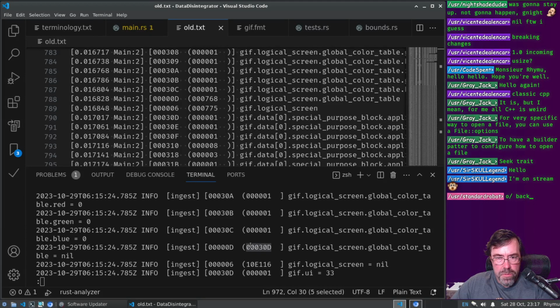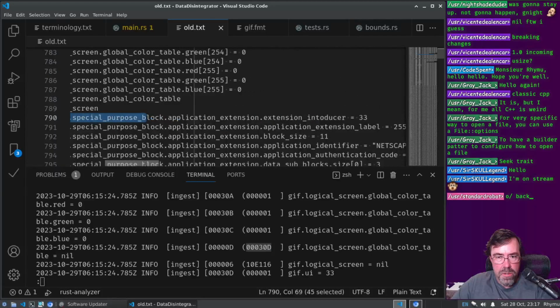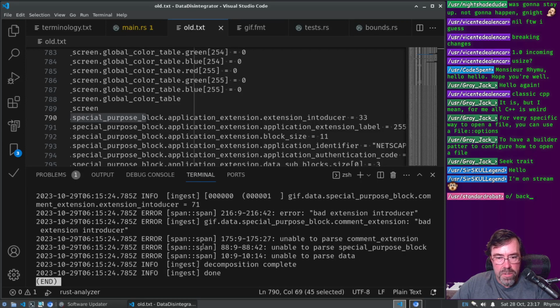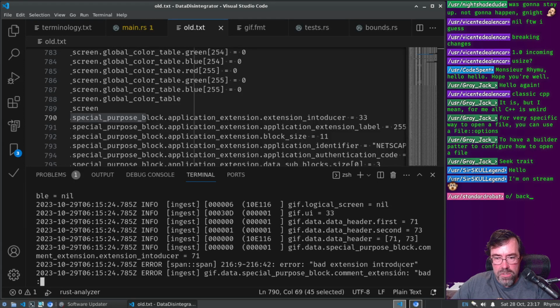So basically it didn't look ahead correctly to see the special purpose block. It thinks it's a data block. Oh wait, no, it's looking ahead. All right, it's actually figuring it out. The first one's 71, the second one's 73. So the data header's 71, 73. So it figures out that extension introducer 71. And then it says bad extension introducer.